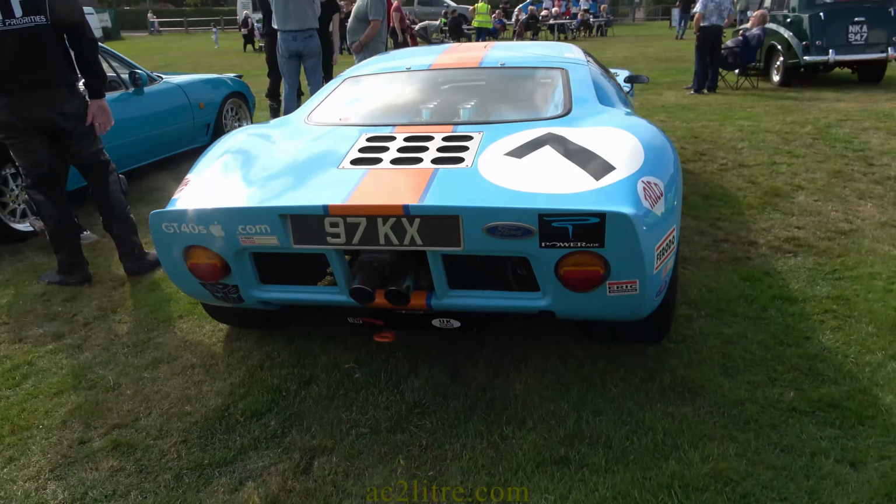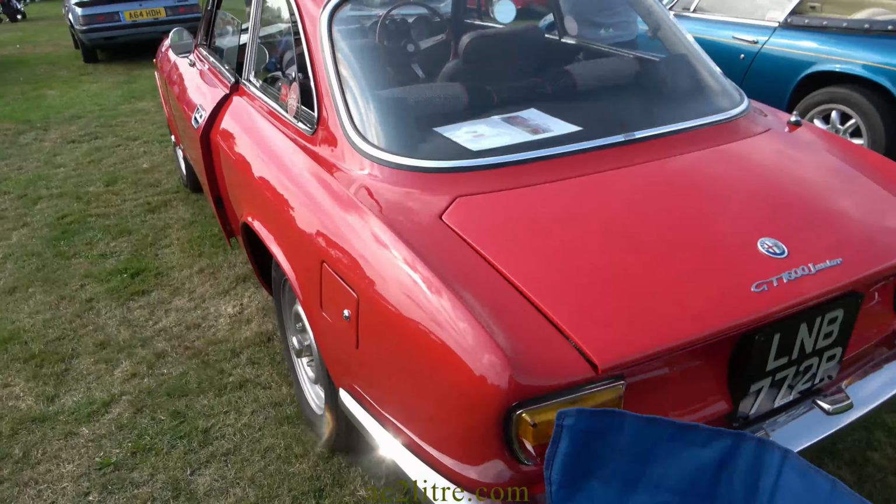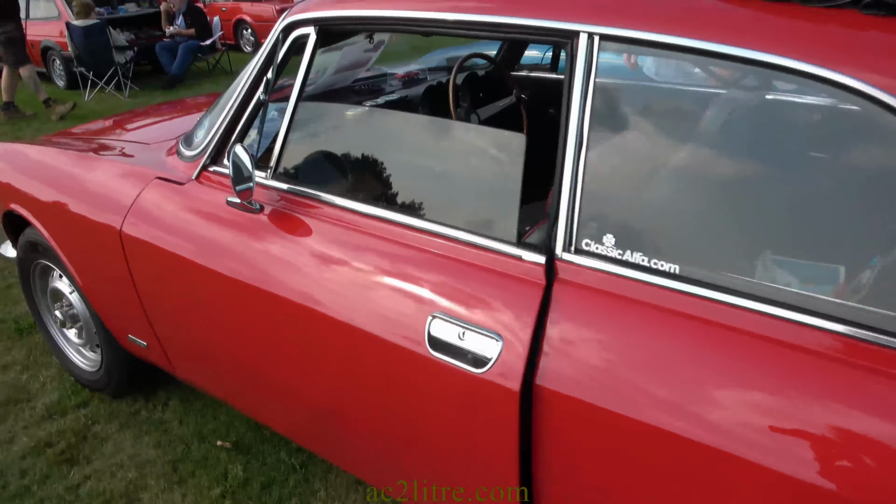My favourite style of post-war Alfa Romeo. This is the 1600 version of the GT Junior. I've never driven one, but if you ever watch events such as the Tour Auto in France, you can see how brilliantly they handle. That red piping is the perfect finishing touch to a beautiful interior.